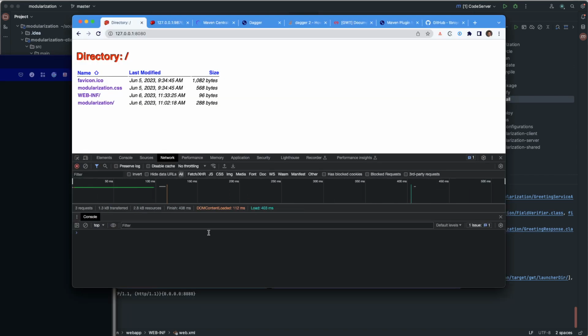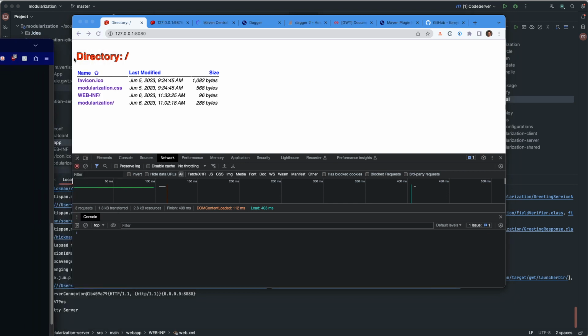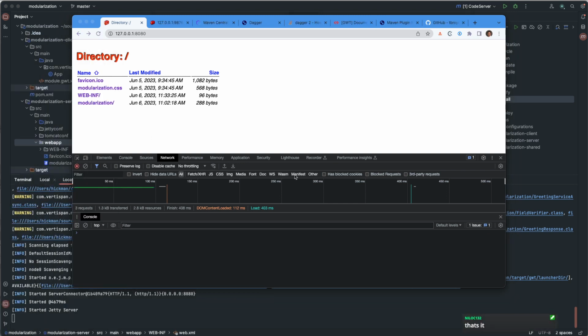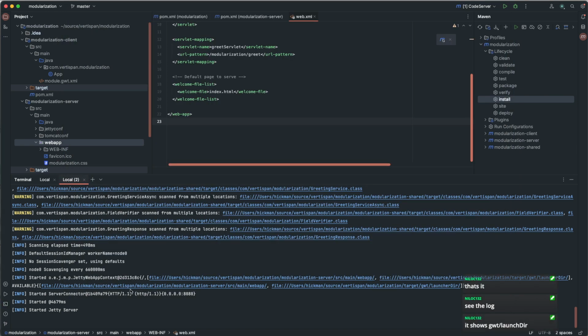Ah, there it is. So there's something wrong with the run config. Man, what a pain in the butt. That right there?